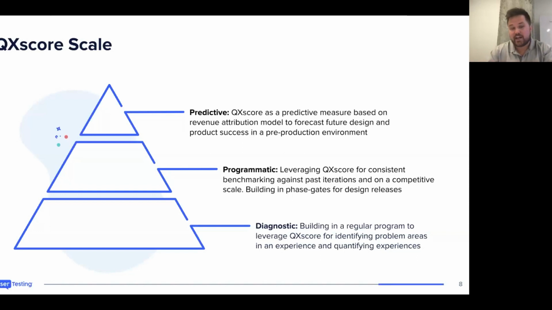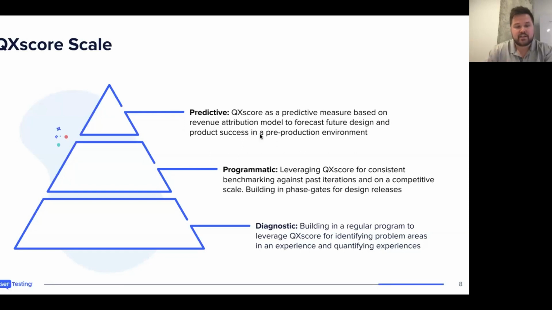And so we're starting to build in phase gates as well, where stakeholders don't want to launch new flows that aren't at the previous benchmark. They want it to be better. And as Chris was saying before, we really feel like this is avoiding a lot of rework. We're putting in these phase gates, making sure that our customers are agreeing with us that these are good improvements, and that's avoiding rework down the line.